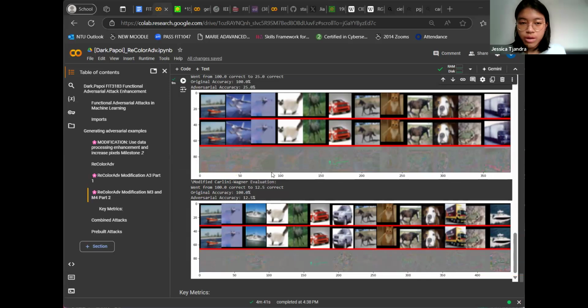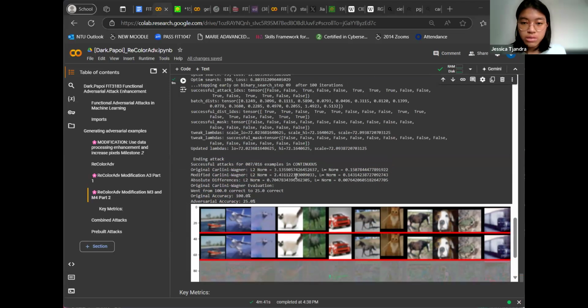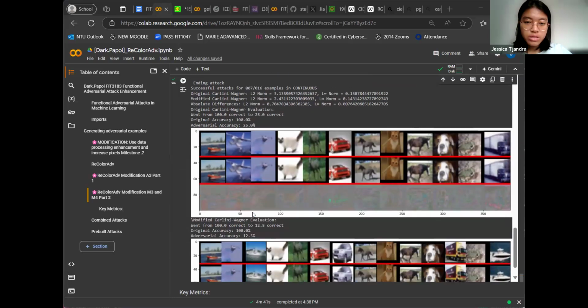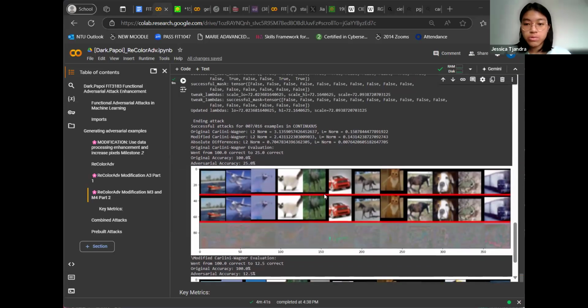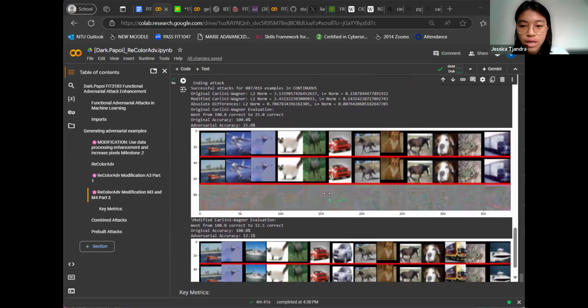And then we also have the accuracy. So after the changes, we want to see if it is still accurate. And both of them are actually good at it.